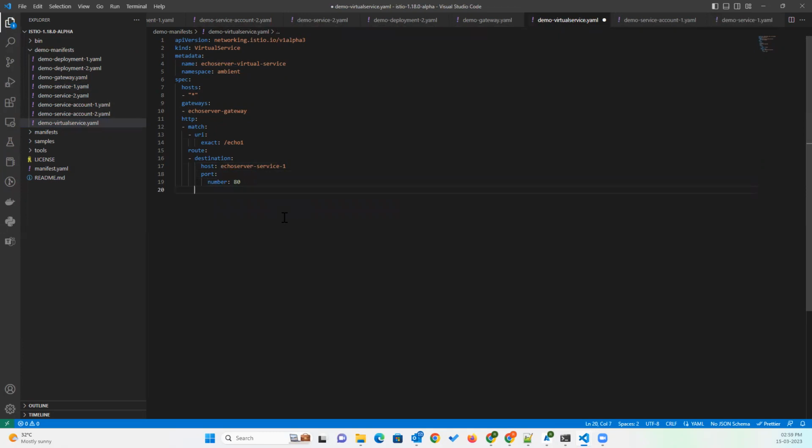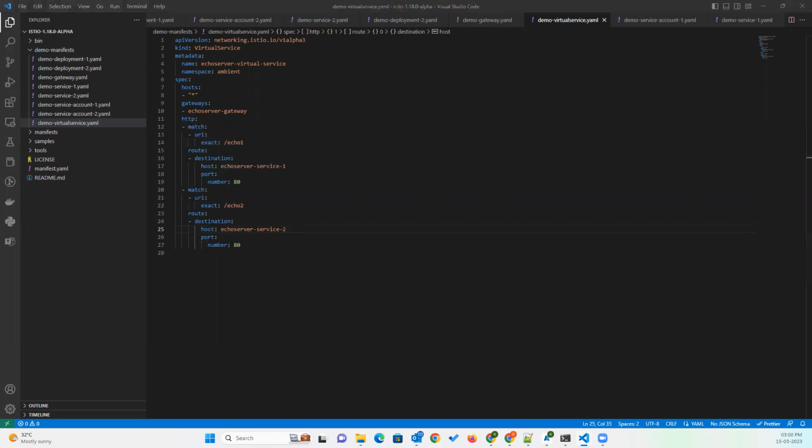Now let's create another path, basically match rule. So match again, and again similar structure. Let me copy and paste it to save some time. So here we can change it to 2, and here we can redirect to our second.